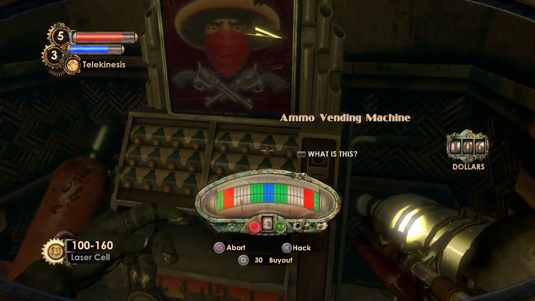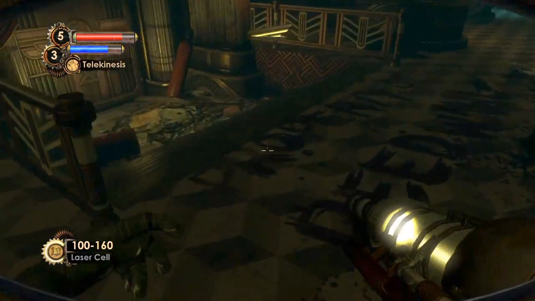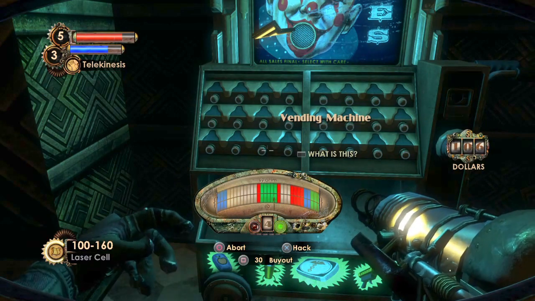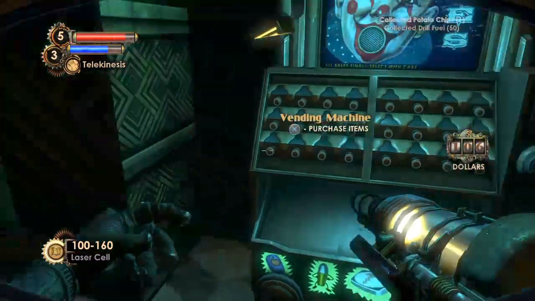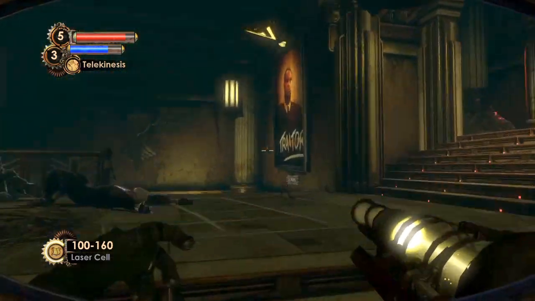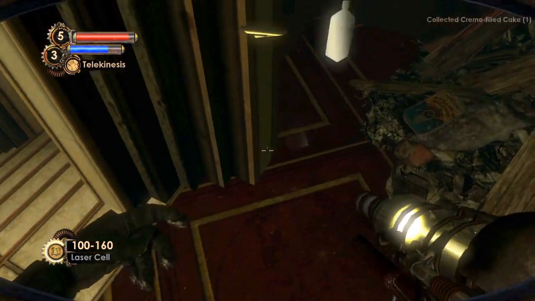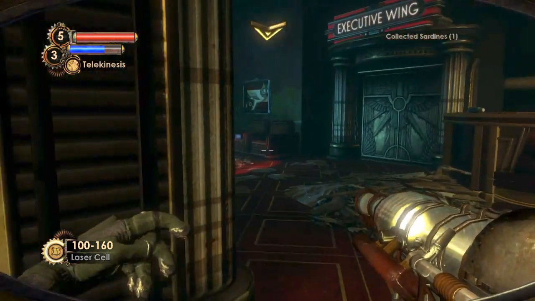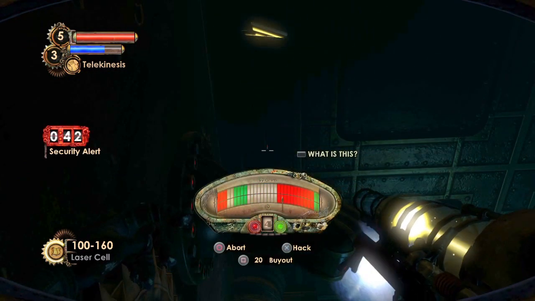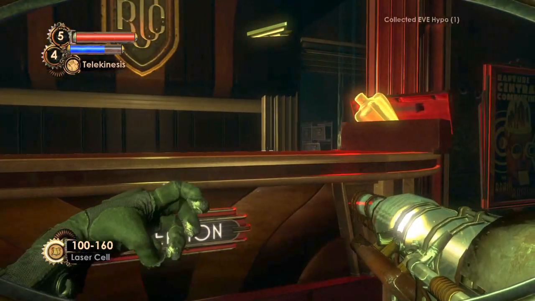Oh, well, of course. Let's see here. That should help a little bit. Yeah, in the early parts of Minerva's Den, we're gonna need as much ammo as we can get. Especially if you did what I did. Oh, hello. Phew. That was close. Almost botched that one.